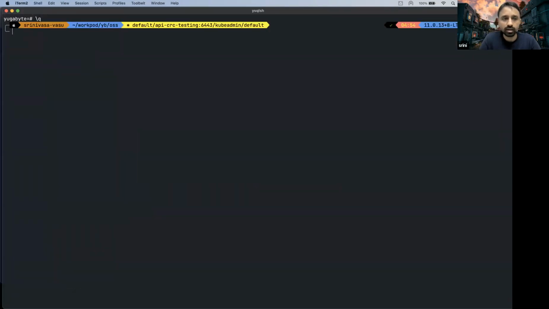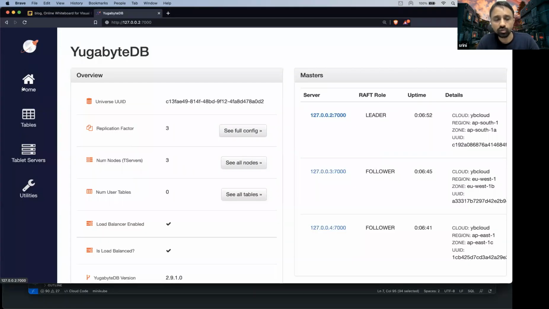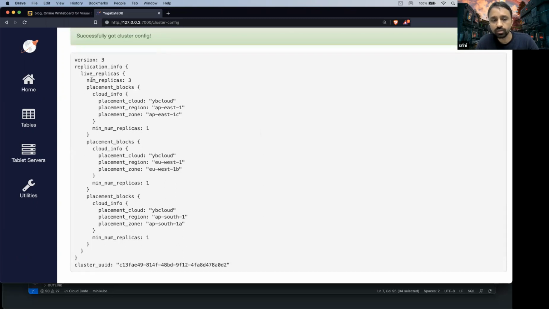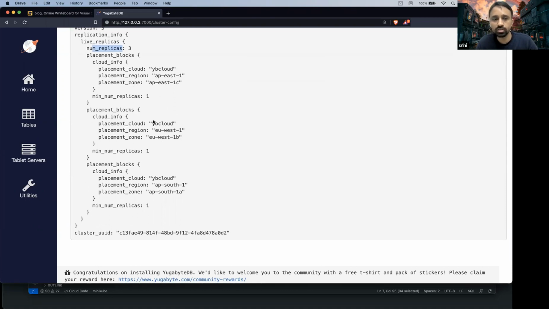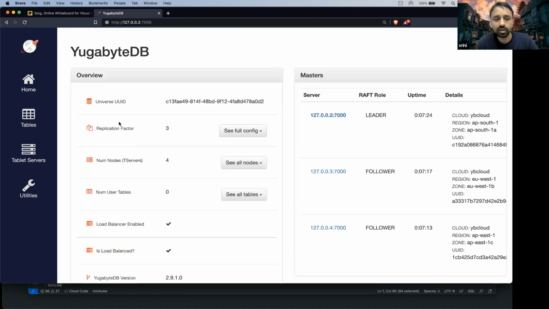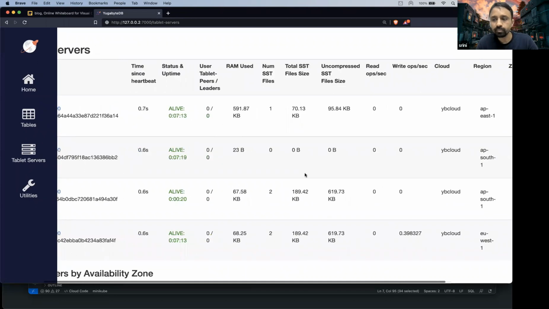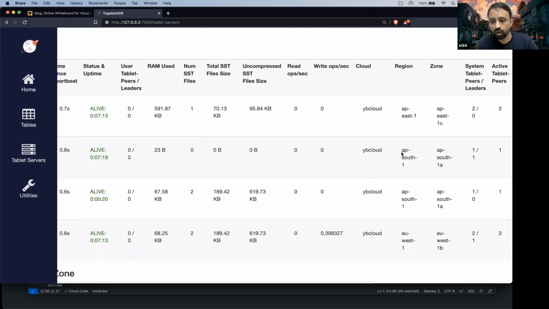So I'm going to create a cluster now with 4 nodes. I'm going to increment it to 4. So instead of 3 node cluster, it's going to be a 4 node cluster. So if you look at the cluster topology now, so see full config, the number of replicas would remain the same, and it's the fault domain, it's still distributed between region and zone. And when it comes to the number of nodes, if I go back to my T servers, if you see here, I have, so AP South 1 is the region, and AP South 1A is the zone, right? It has got 2 nodes.